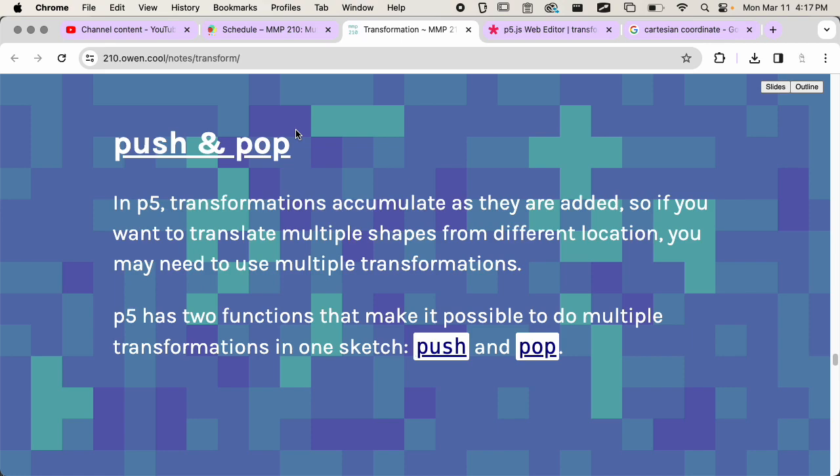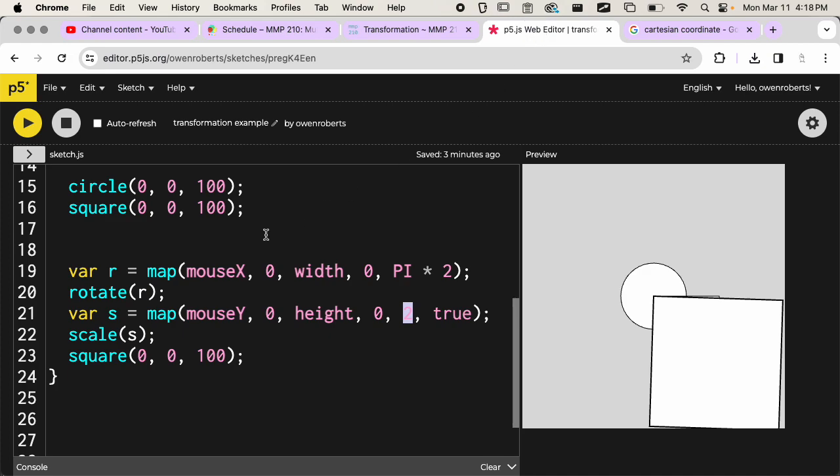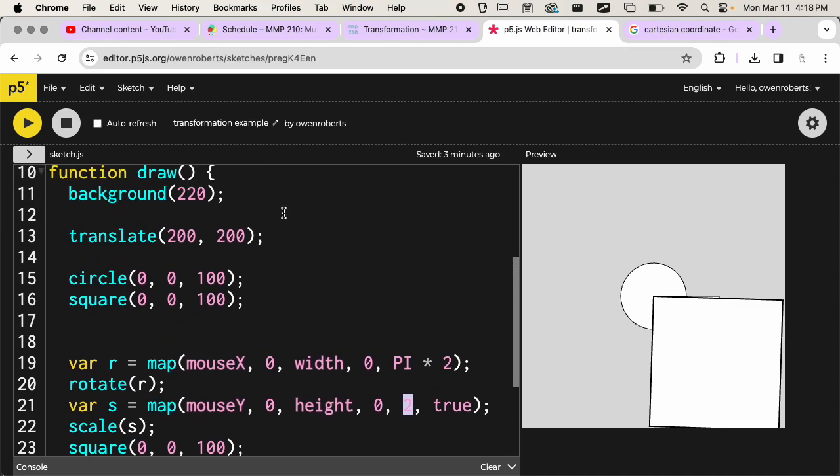When you make a pancake, you put it on the bottom, and you make a second pancake, that goes on top, and then you eat the first pancake on the stack, and then you go back to the bottom. So with push and pop, we make a stack of transformations. As we make each transformation, you can save it, and if you want to get rid of the transformation, you can pop it. I'll show you an example of that.